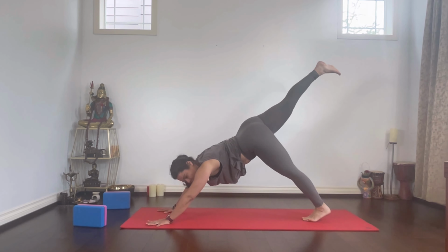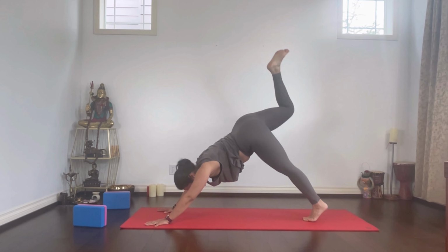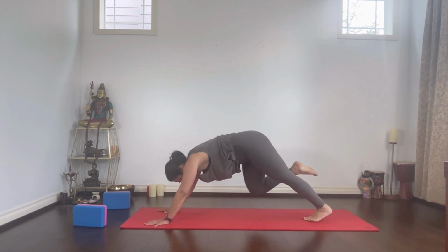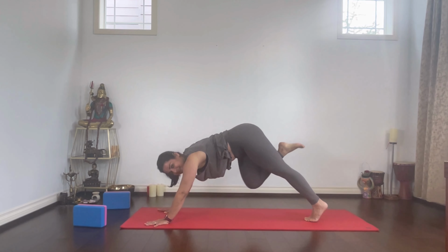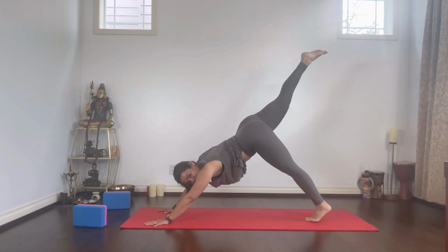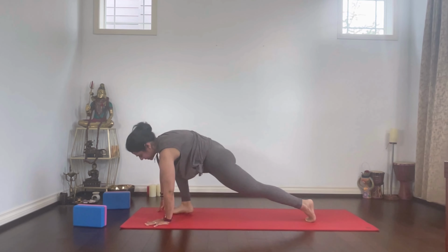Inhale, raise the right leg all the way up towards the ceiling. Exhale, knee to the right triceps. Inhale, raise the leg up. Exhale to the left triceps. Inhale, raise the right leg all the way up. Exhale, bring the right leg in between.